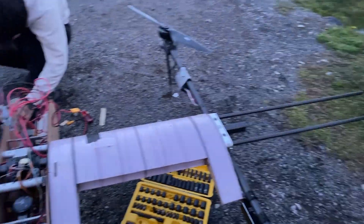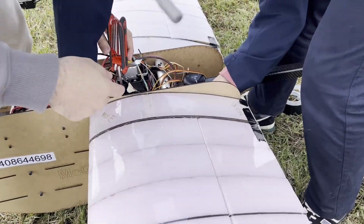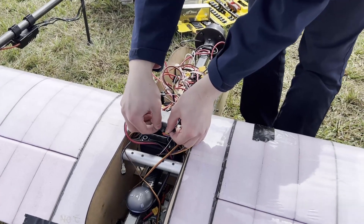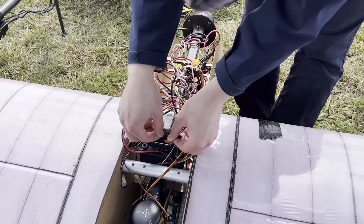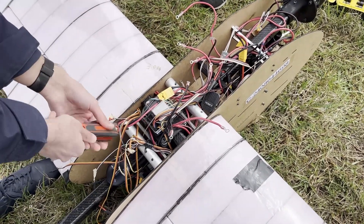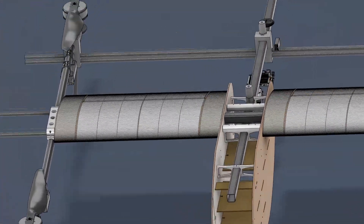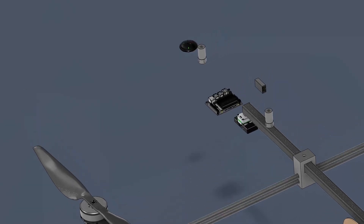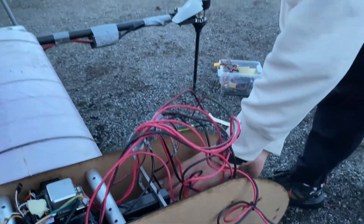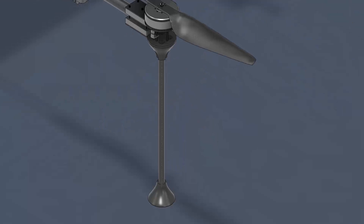Our theoretical takeoff throttle percentage is at 46%, which is considered very favorable. The drone is powered by four 6S lithium polymer batteries. To accommodate the 12S architecture, two banks of two batteries in series are used for a 12S nominal voltage of 48 volts and total capacity of 34 amp hours. The autopilot used is the CUAV X7 Plus, combined with PX4 open source software and the CUAV CRTK 2HP positioning system, giving us the best user experience for the pilot and ground station operator.